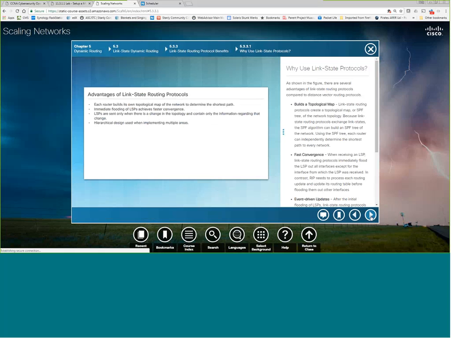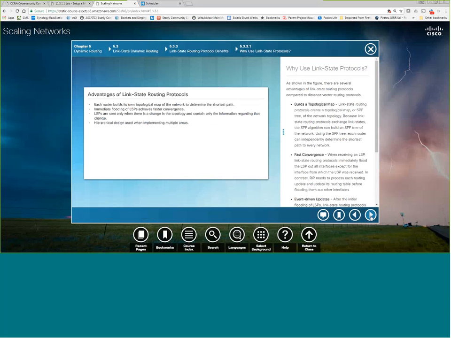Why would you use link state protocols? Well, first off, they use triggered updates. They're scalable. They have an overall view of the topology of the network. And quite honestly, they've got a large amount of scalability due to their hierarchical nature. In other words, we're going to learn that you can take OSPF and create what are called areas. And so you can actually create an area within which network changes will not be propagated. Small network changes will not be propagated to other areas.